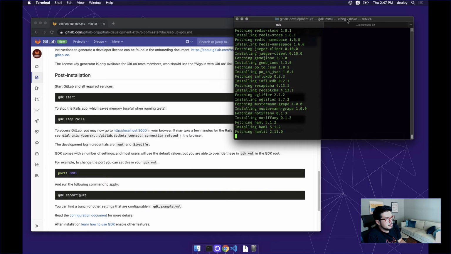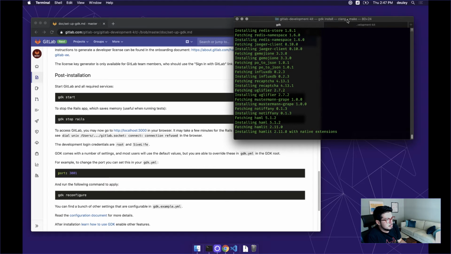Gemoji 1, we got another gem about emojis. I don't know what the Mustard Man grape is, but it sounds awesome.